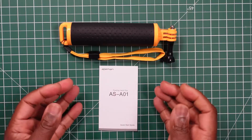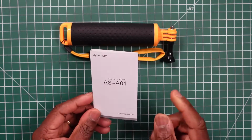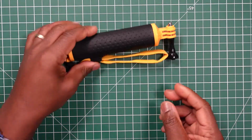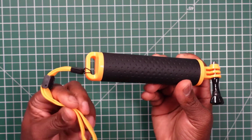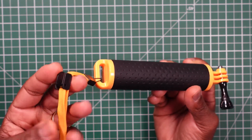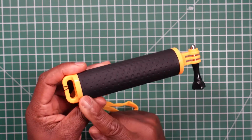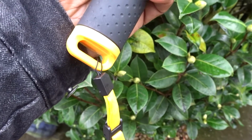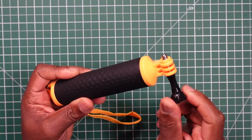This is what you get inside the box. You get a little quick start guide for this floaty hand grip, written in English and other languages. And we get the actual floating hand grip itself. When you get it, it comes attached with this wrist lanyard that has an adjustment for your wrist. We have a loop at the bottom, a nice rubber texture grip in the center, and at the top we have the GoPro fingers, and you get a thumb screw.